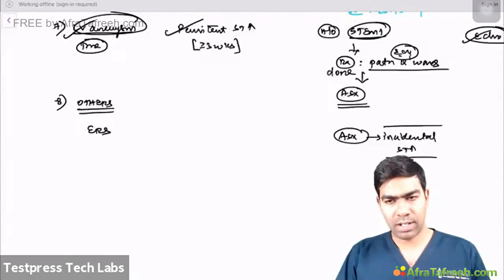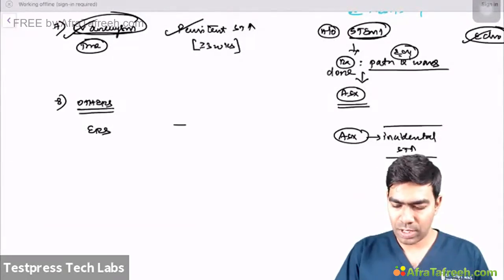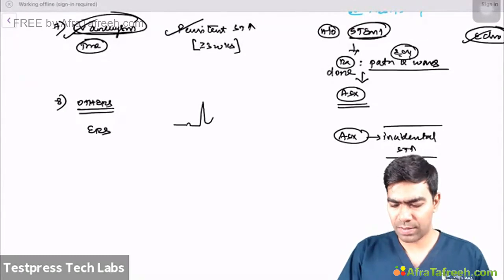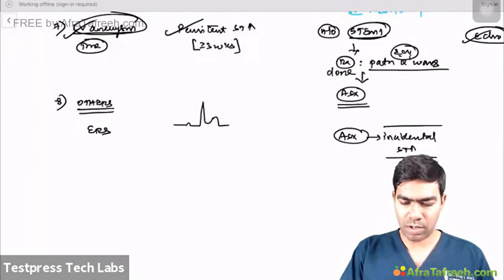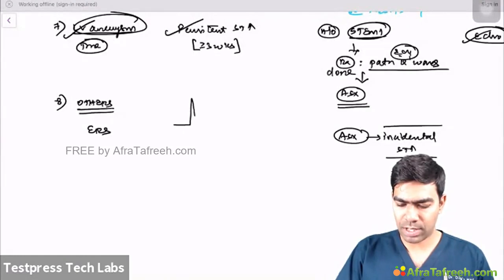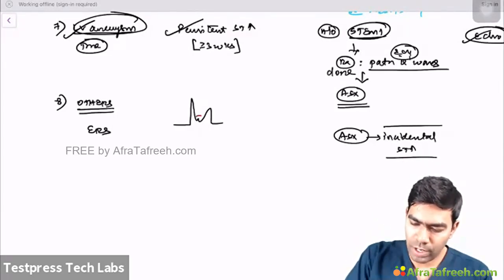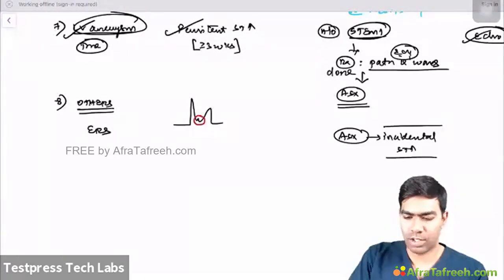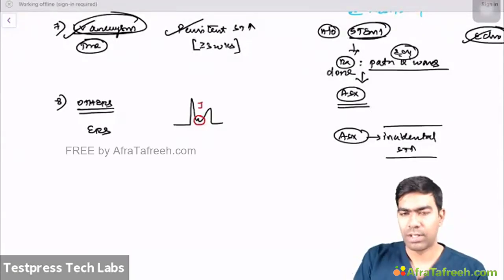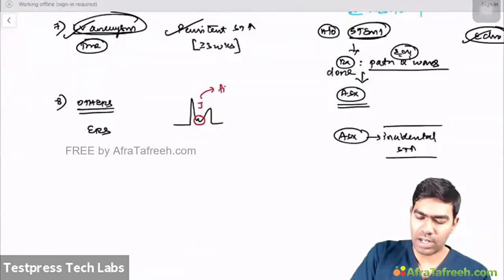So what will the ECG show? ECG will show typically an ST elevation. It will be a very small ST elevation. And more importantly, you will have something called a fish-hook appearance. So that's characteristic. So this is the key here. This is the small notch I drew here, at the J point. That's something in ERS we call a fish-hook, and it's a type of J wave only.